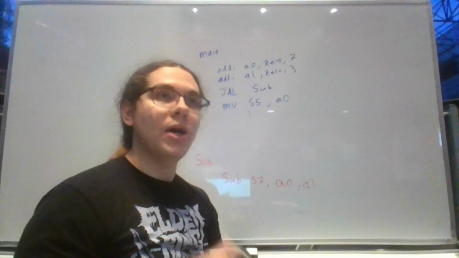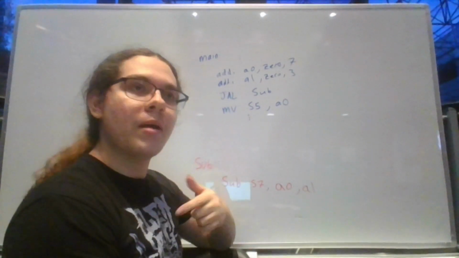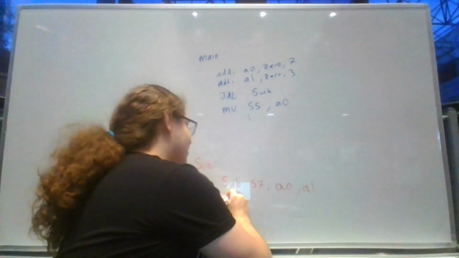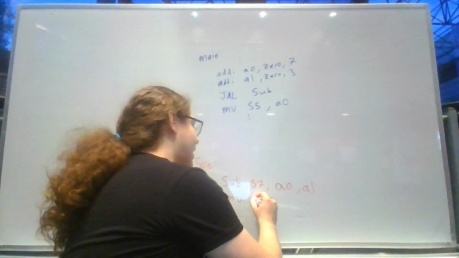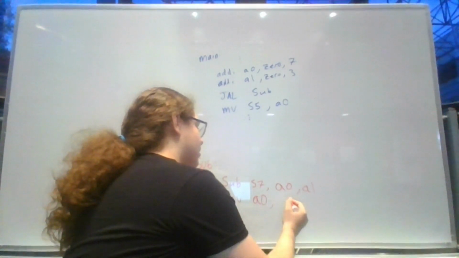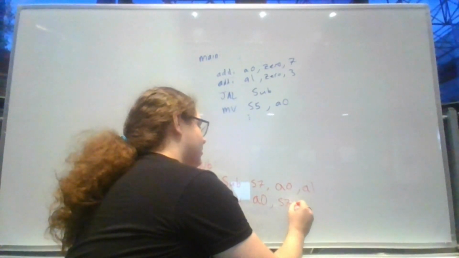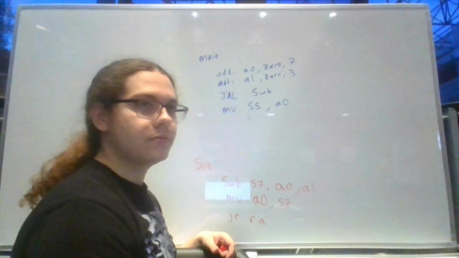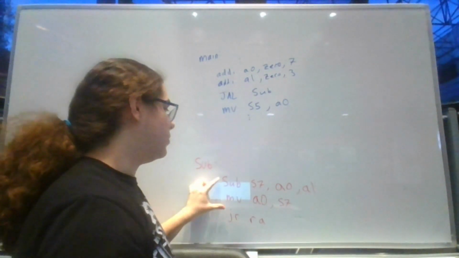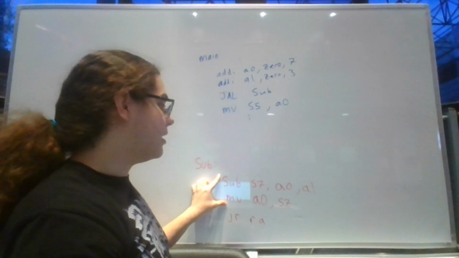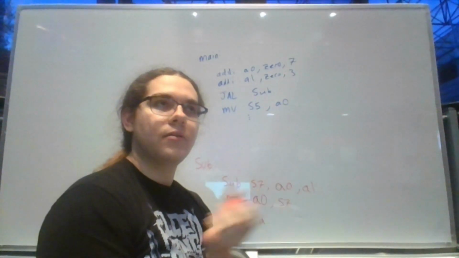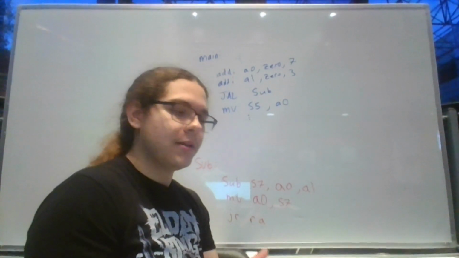Yep. But for efficiency's purposes, remember that we're going to be returning this right now. And because we're returning it, the return value has to be in A0. So we would do this, and then we would return. Absolutely. Instead of doing these two separate instructions, we could definitely just store it into A0 and then immediately return. That would be, I guess, the most optimal way to implement it.